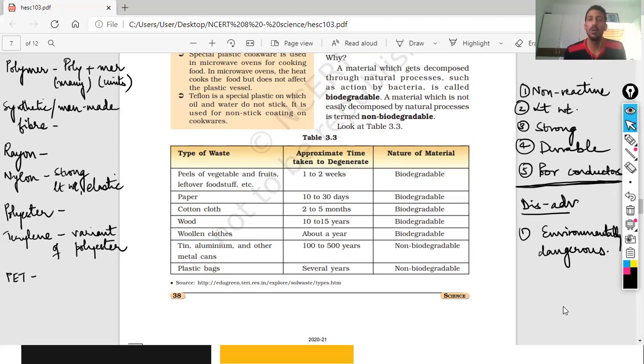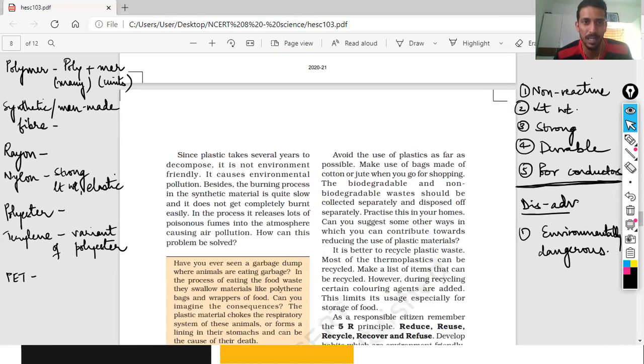We also know how tortoises or turtles, sea turtles, and a lot of cows and buffaloes eat these plastic bags which we dispose of in the dustbins, and then they eventually die because of choking of air or because of improper digestion issues. Now, all these are different and really harmful disadvantages that we have towards the society. And as a responsible citizen, there are some things that we can do.